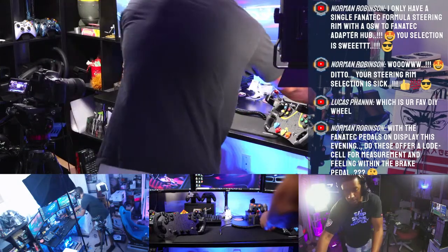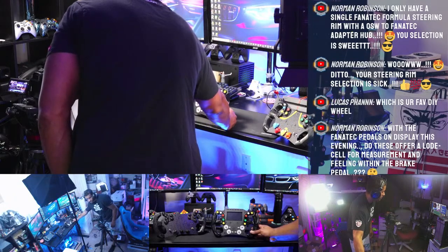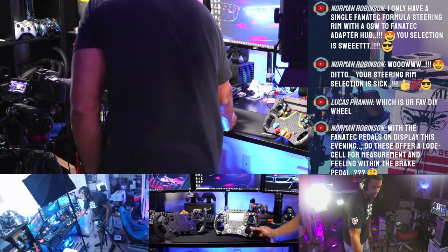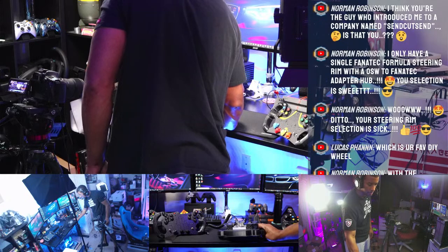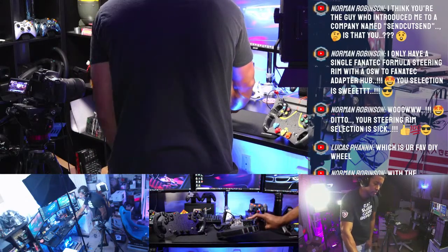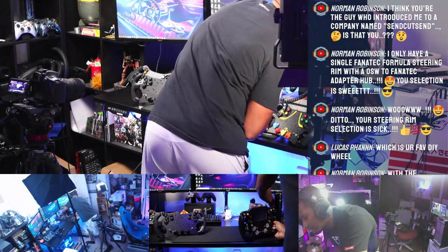And then this one is a really interesting wheel. This is the Cosworth LMP2 replica. And a guy named Picorni, I think is how you say his name, I don't know where he's from, but he produced the files for this wheel. So this has real carbon fiber on it. The shifters are really, really nice. I've got another Q1R on there. It's got a really nice cable on here. And if I can figure out a way to plug it in.